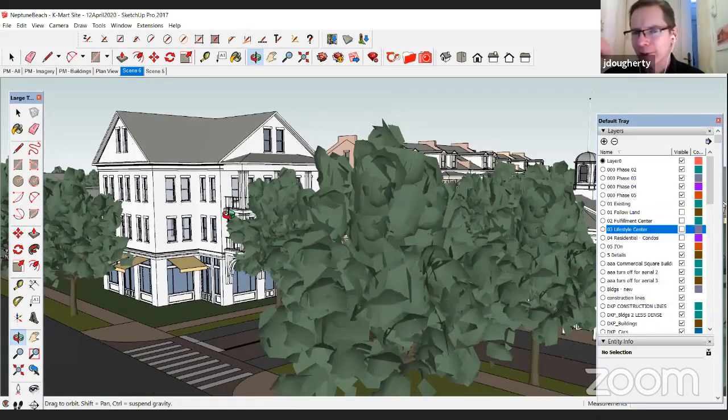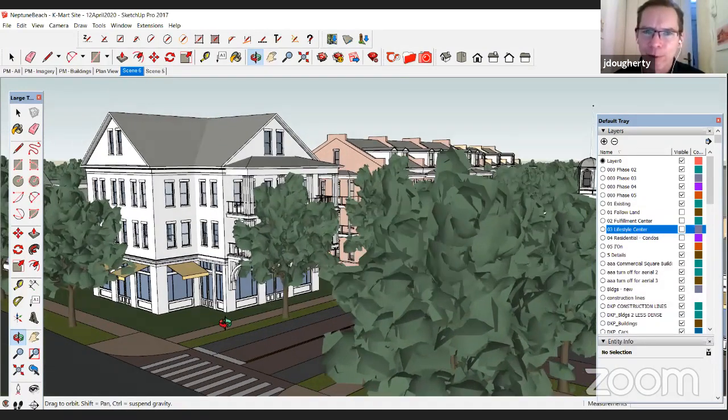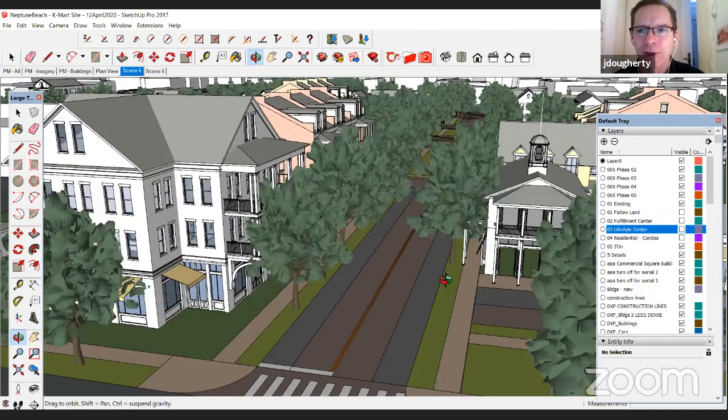So anything that's got vertical emphasis like that tends to feel focal, and it'll help to mark the spot as a landmark and really reduce the need to have things like signage telling people that this is the spot to enter. The buildings themselves, the sense of place, will indicate that that's an important spot and can serve as a landmark for the entrance.